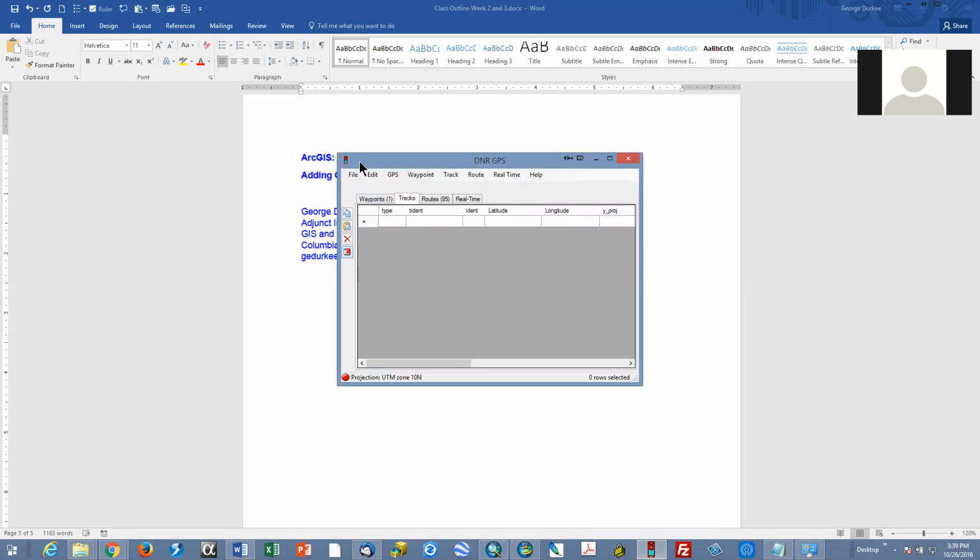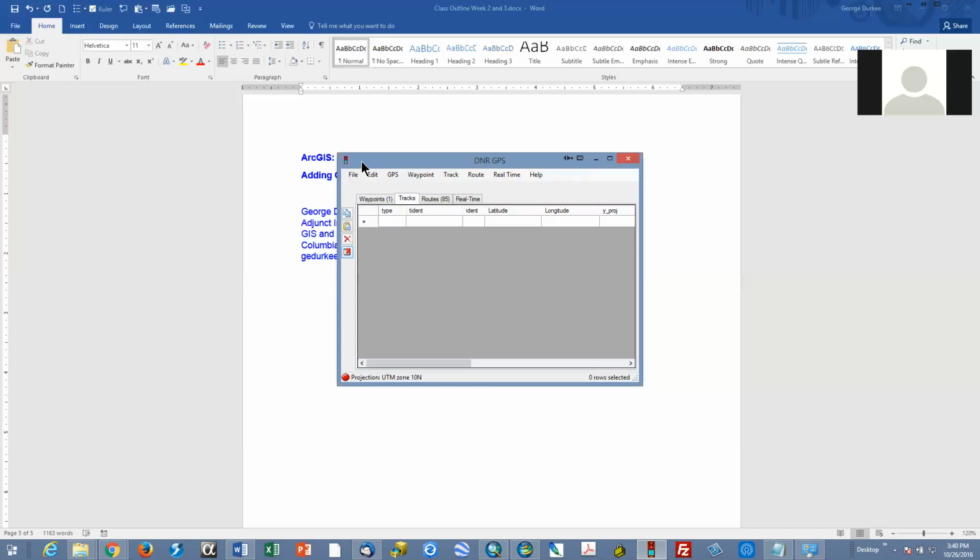Your GPS will come with some sort of utility so that you can download your GPS files. The standard format is called a GPX file, and ideally you've got a GPS that uses that.